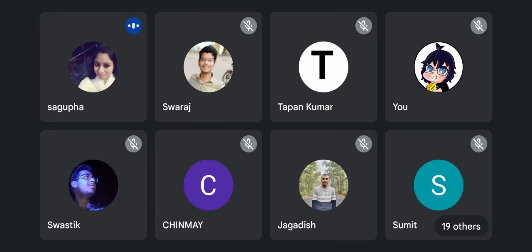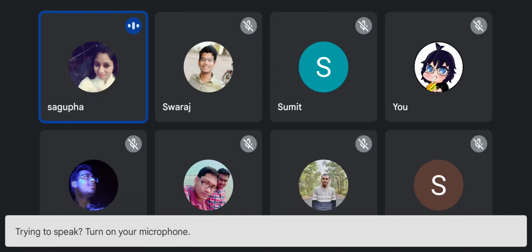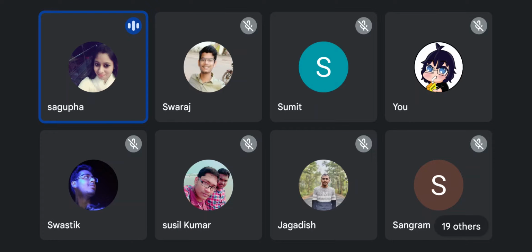So we are moving to our next experiment. That is your second experiment. The aim of the experiment is to interpret the principle of operation of transistor using its characteristics curve. So first of all, what do you understand by a transistor? What is the basic operation of the transistor? Switching and amplifying. Yes, basically the transistor is nothing but a semiconductor device that is used to amplify or to switch electronic signals.